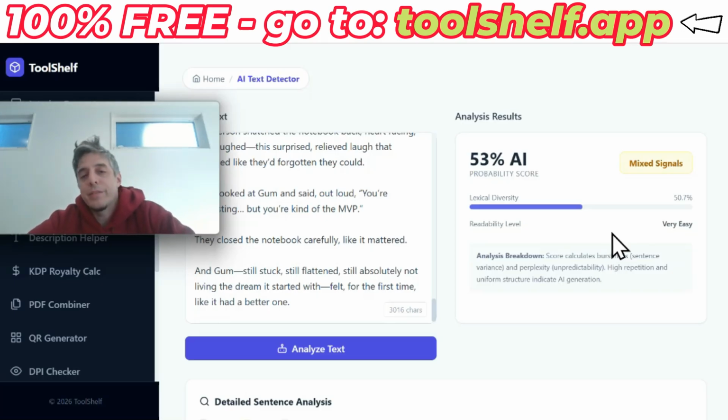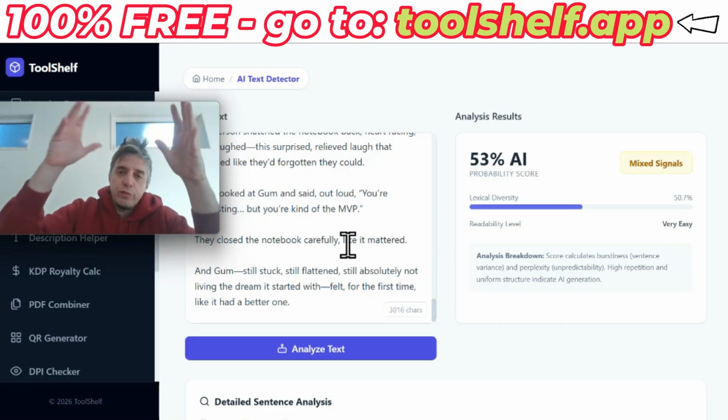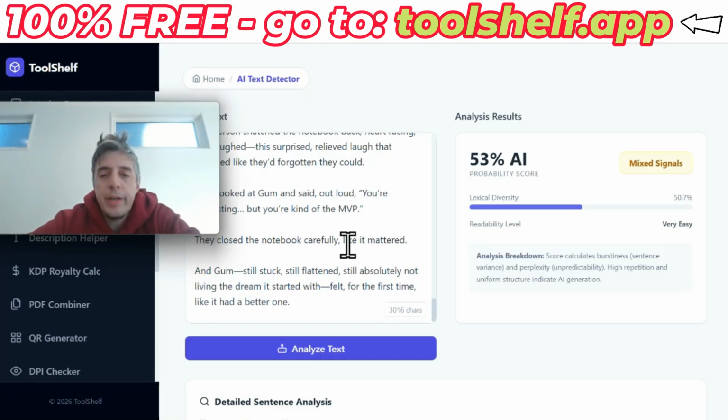Obviously, it means it sounds too robotic, sounds too manufactured. But it's a cool little tool. It's an easy way to find out if you should publish your book or not. Drop in the chapters. Don't drop in the whole entire book. Maybe I'm not sure if you can. Try it out. But what I do is I just drop in sections, chapters of the book in here, pages of the book in here, and I want to check out little by little if it sounds AI or not, right?